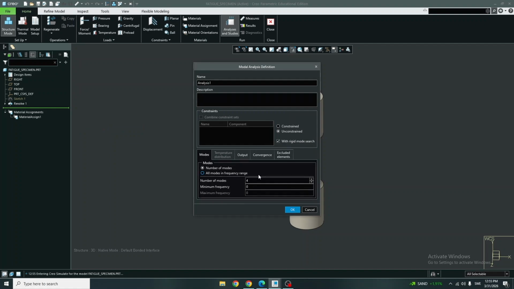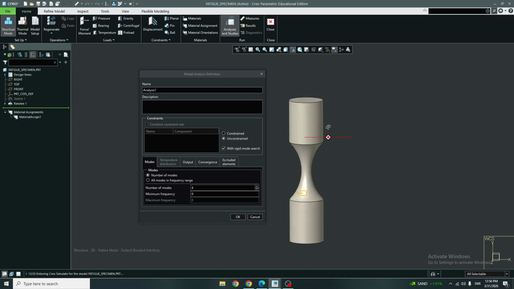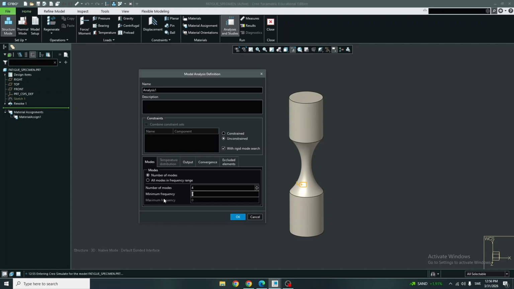You can hit a number of modes from minimum frequency 0, but in our case, and this is a fatigue specimen, a uniaxial hourglass shaped fatigue specimen, I'm interested in a little bit higher frequencies.